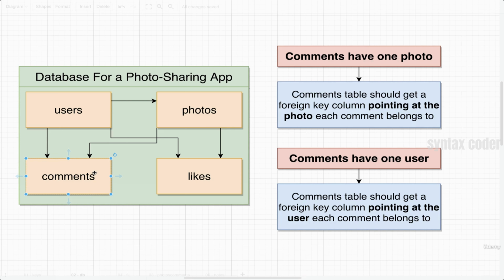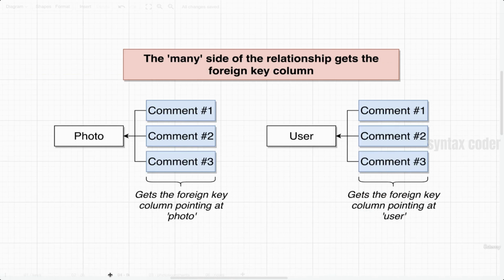So to decide which table is going to get the foreign key columns here, here's what we're going to do. We're going to say that the many side of our relationship is always going to get the foreign key column. So in our case, for photos and comments, it is a one-to-many relationship. Comments are the many side. So the comments table is going to get a foreign key column pointing at the photo that each comment belongs to.